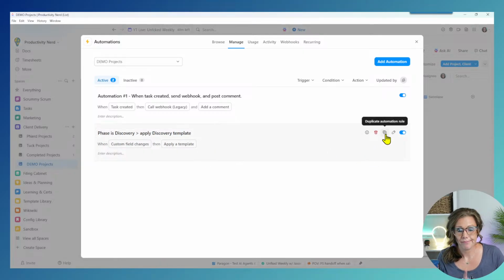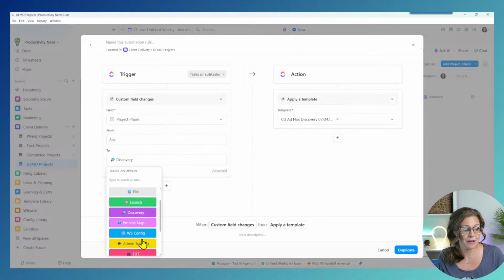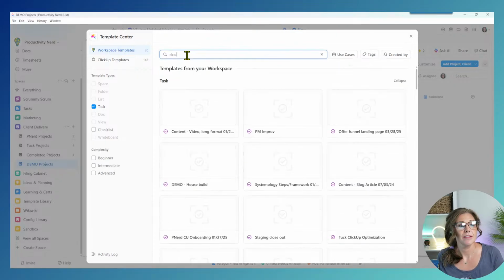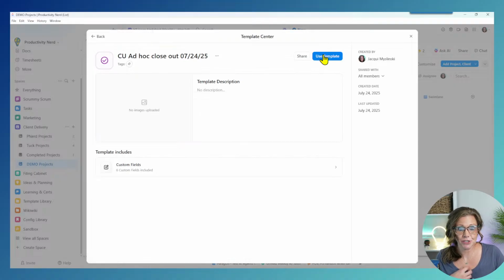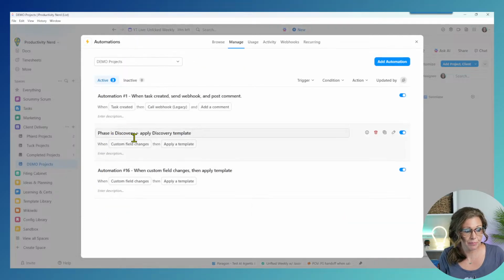Well, now we can duplicate this, so less manual work. Duplicate it in the current location. So now when the phase becomes closeout, no, not multiple values. Then we're going to apply the closeout template. So again, there's more I need to do for this to be fully complete for me, but for the sake of the demo, I'm not going to go through every single boring step with you.